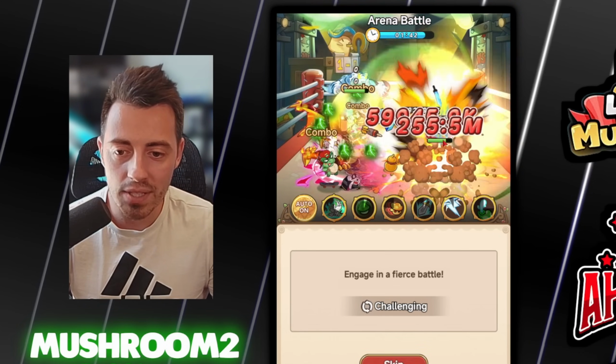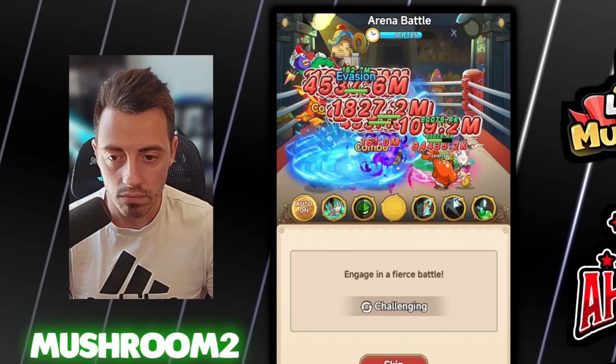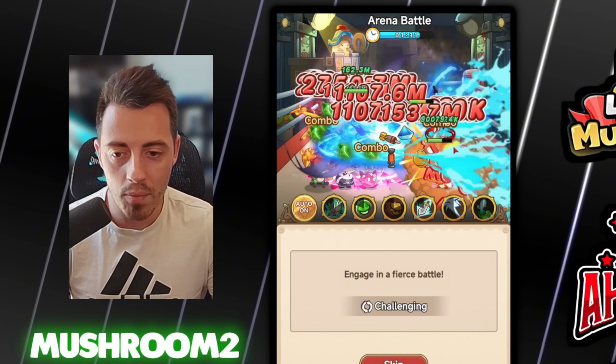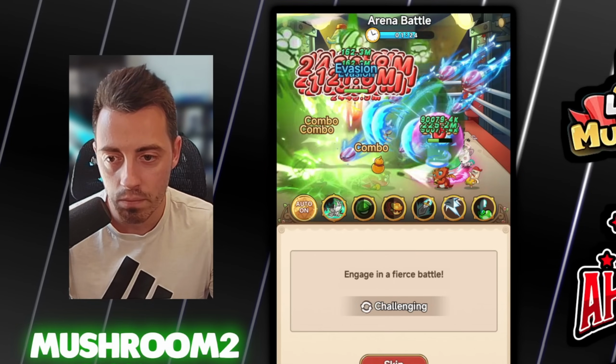Okay, so apparently I'm starting to take some damage, but he is taking more damage than I. I have my clone again, he is tanking for me. Disarm again. He is half HP, I'm still full life.